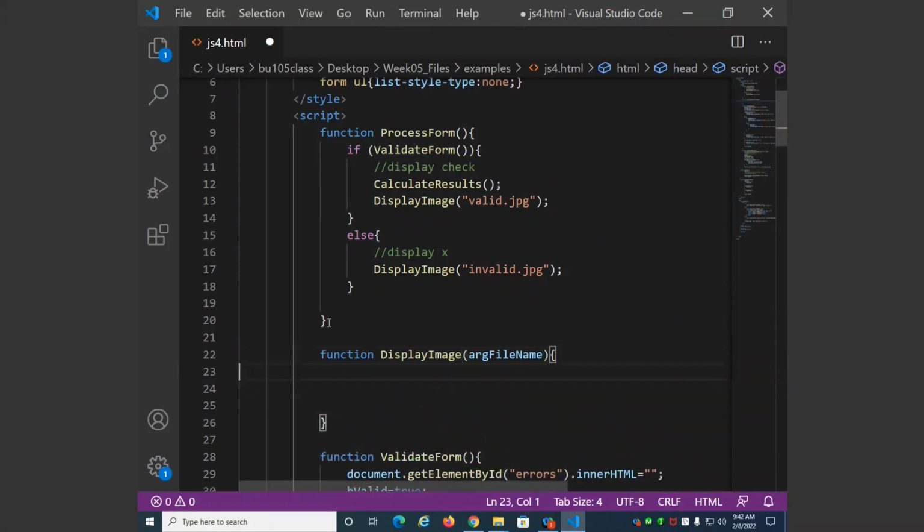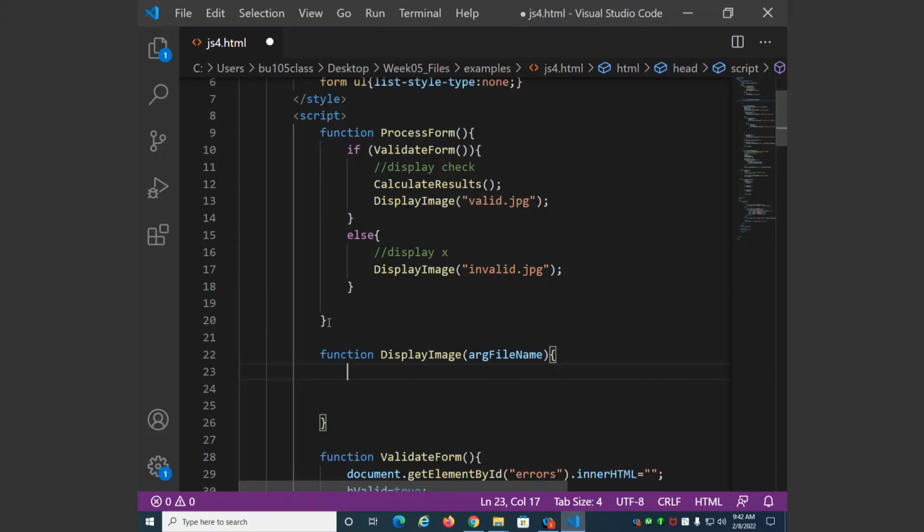Now, first thing I want to do is create an image object. All right. What do I mean by an image object? I mean an image element. I'm going to create that image, which is an HTML block in the DOM. It's going to translate to an HTML block in the DOM. Or another more accurate way to say it, I'm going to create a node in the HTML tree.